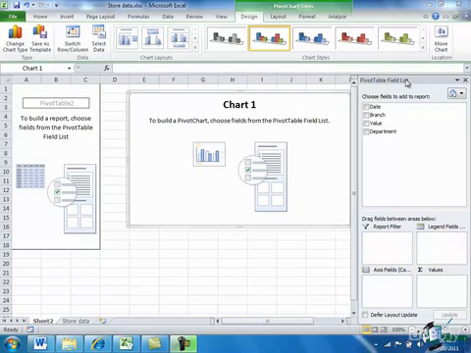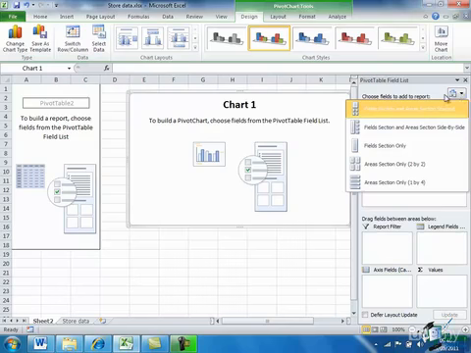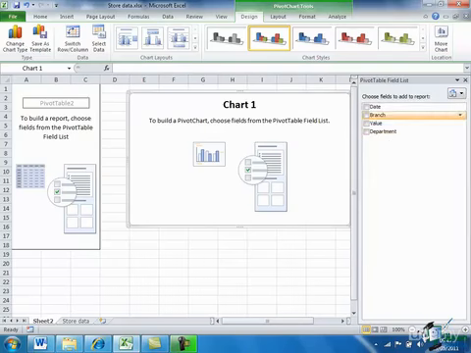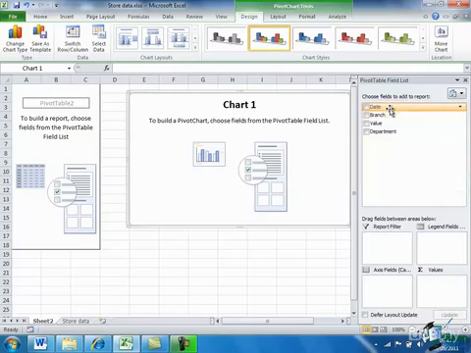Now the arrangement here, what you can actually see, is selectable by this little menu, and it currently says Field Section and Area Section Stacked. You can actually change that. The second option is Field Section and Area Section Side By Side. So you have a different arrangement, Field Section Only, and so on. Now as we start to develop the complexity of the data we're dealing with in pivot tables and pivot charts, you'll see the use for those alternatives for the PivotTable Field List box.